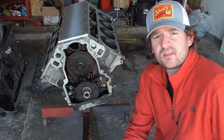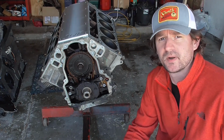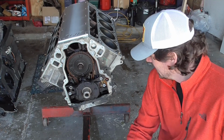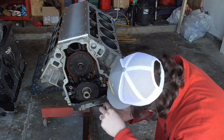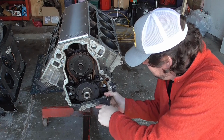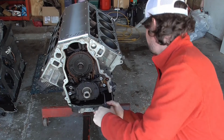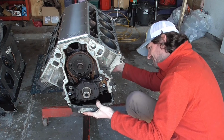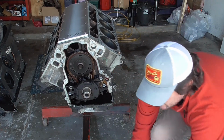Alright, so I got all these bolts out of the oil pan now, and I'm not going to be reusing this oil pan. I'm putting that Firebird Camaro LS1 oil pan on there so it can fit in the Corvette. So I'm going to just pry it off. Alright, so it's kind of hung up on the pickup on this side.